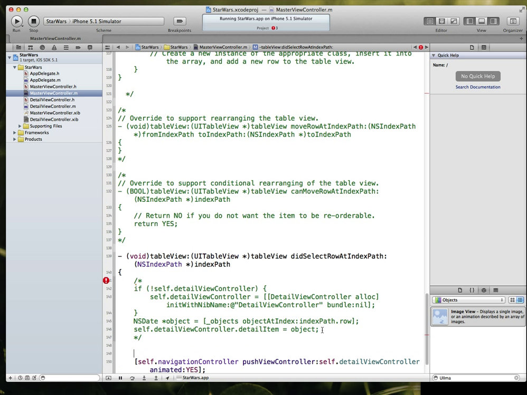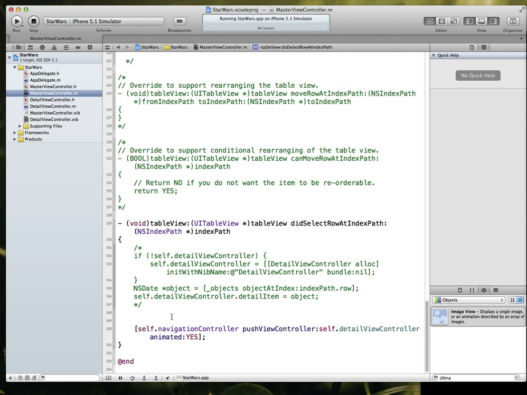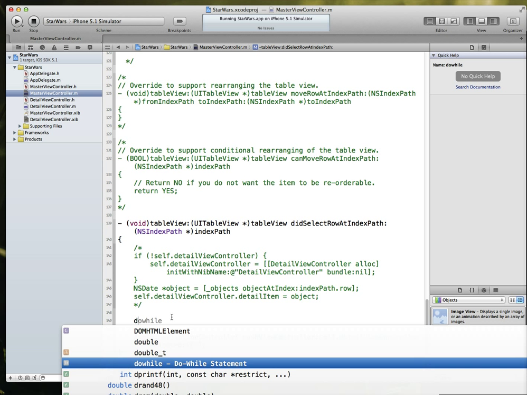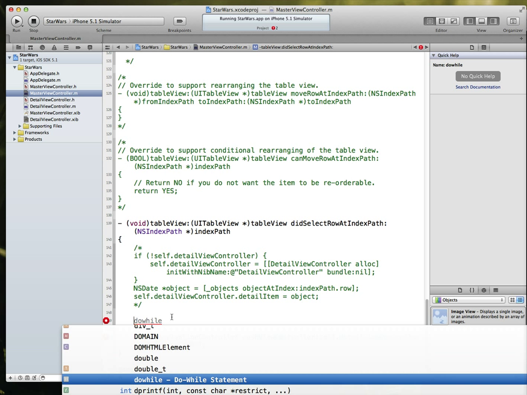So instead of including this, what I'm going to do is just declare a new detail view controller object, and we'll call that particular object maybe something as simple as, I don't know, DVC. Alright, so let's say we're going to create an instance. There's my keyboard malfunctioning.